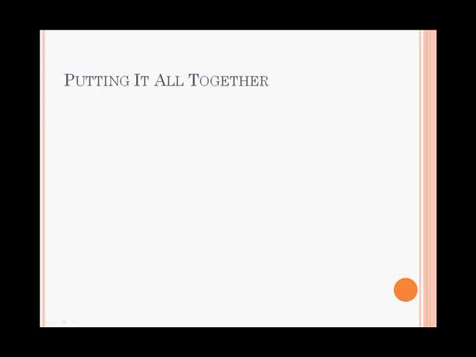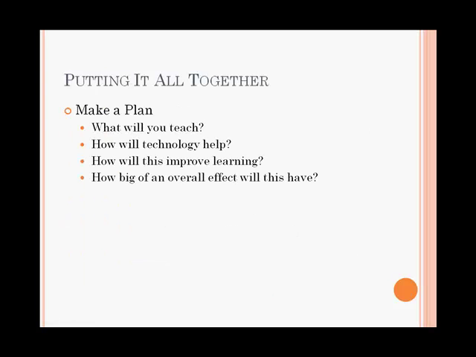All right, now it comes to putting it all together. First thing, make a plan. We've already kind of talked about this. We want to talk about what we're going to teach. And when I'm saying a plan, this is something you're presenting, how technology will help you teach, how this will improve your learning. You're basically selling yourself to the administration or your department or the school district on why you need this. So this is kind of your battle or business plan that you're going to them with.